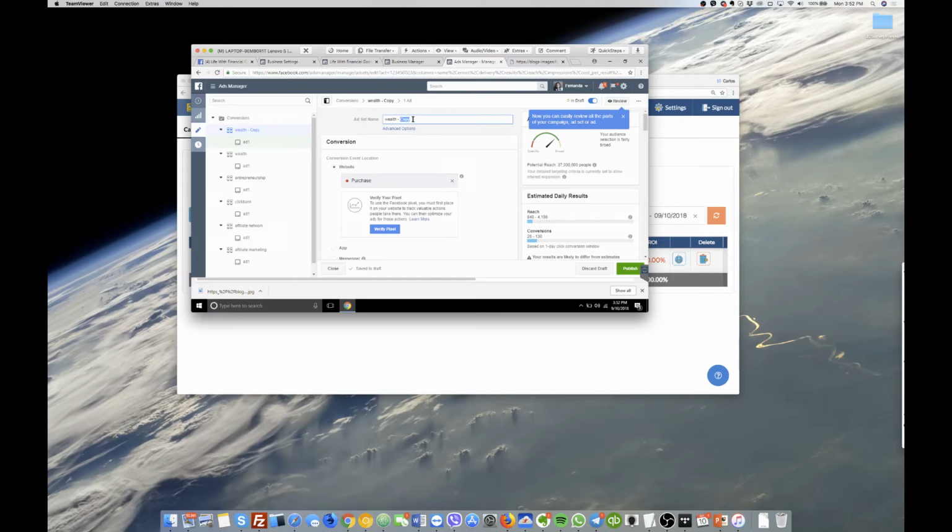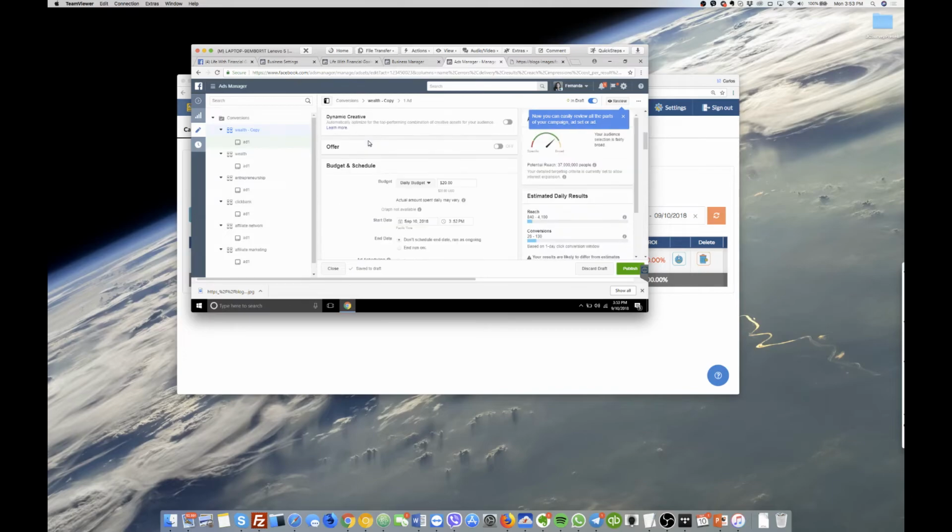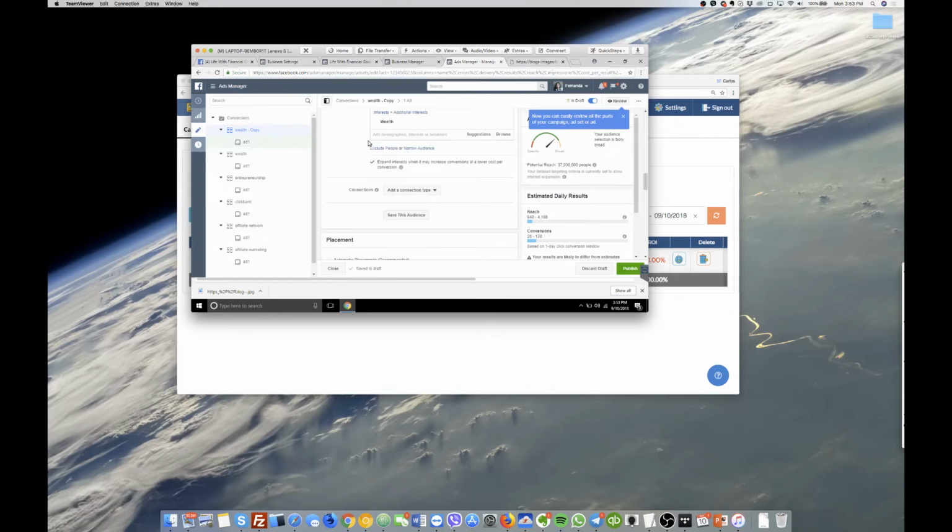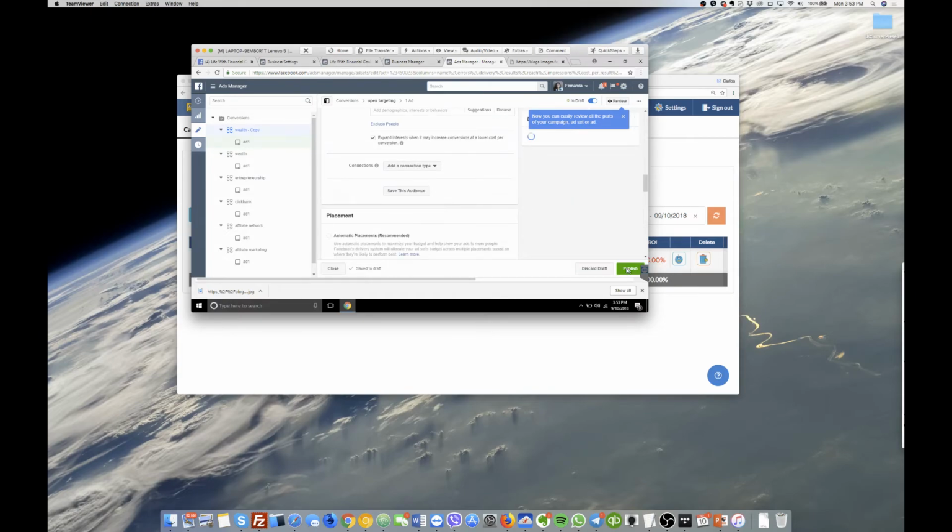I call this open targeting. Just anyone who's interested, without any predefined interests. And that's it. Now we're going to publish this.